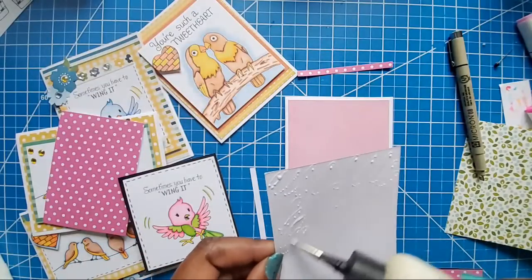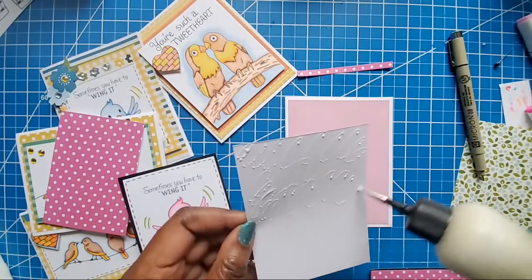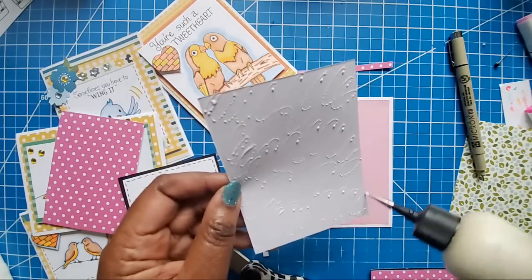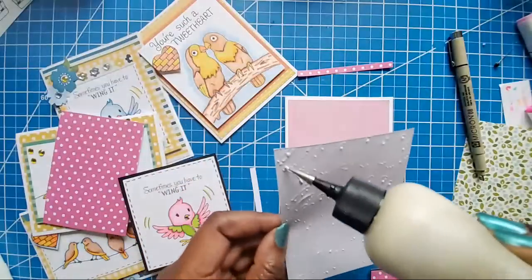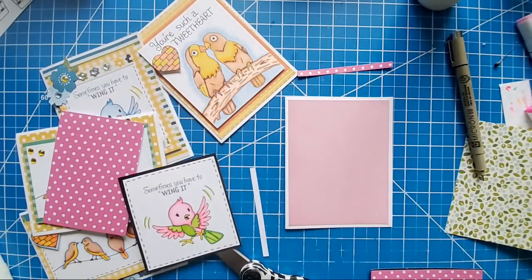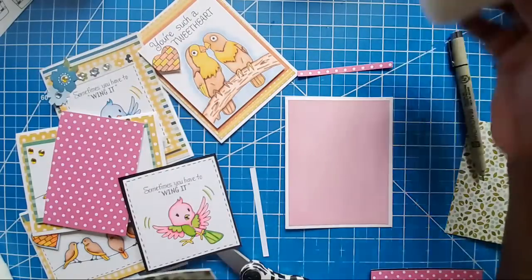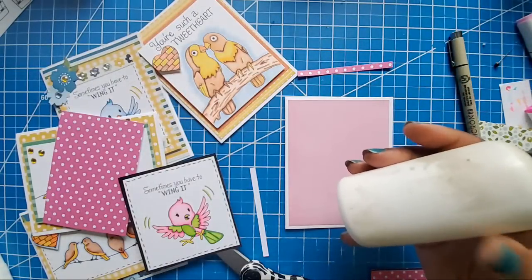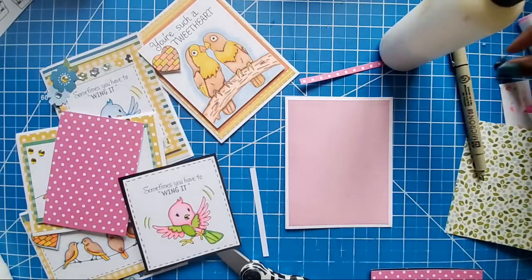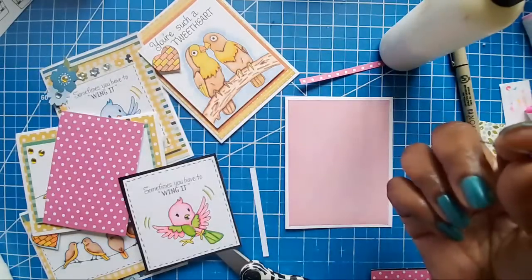Mary Steery says, where do you get your blue bottle with the metal tip? This one right here, I got from Maymay Made It years ago. And the metal tip, I believe she still sells the metal tip in the store too. So get the 4-ounce bottle and then you can get the metal tip kit. And it also comes with the pen inside the kit too.